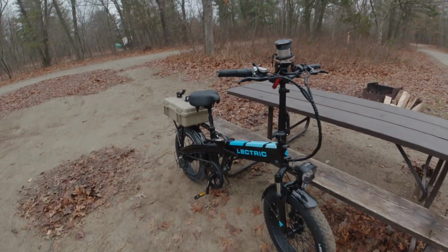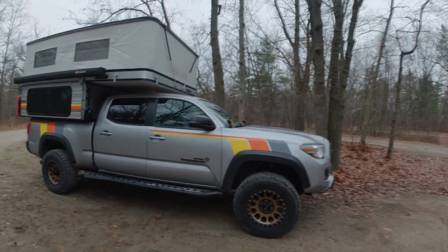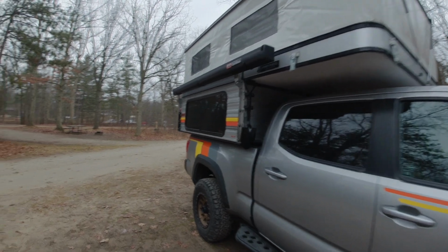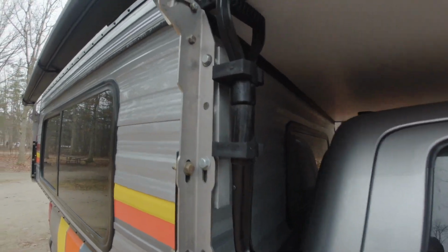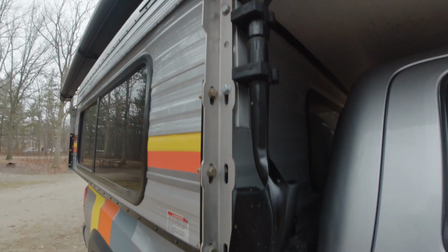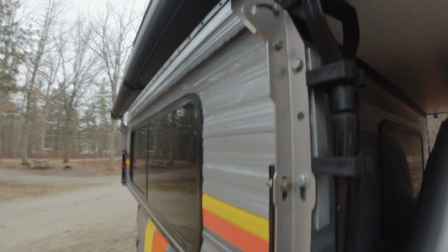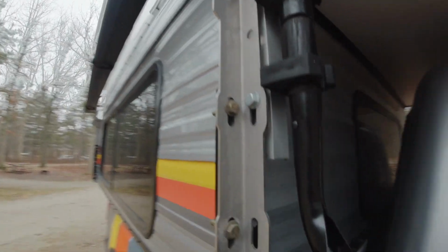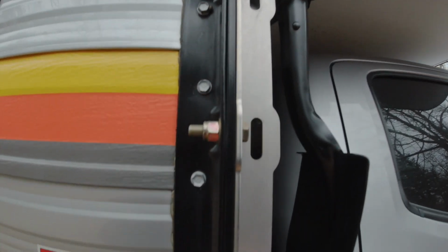Alright, back from that little ride. My face is frozen. Something I wanted to show real quick, which I don't think I mentioned in the tour, is my little shovel mount here, for my mini camp shovel, my pooper shovel, or the fire poker. I spoke about the jack brackets as a good mounting point.